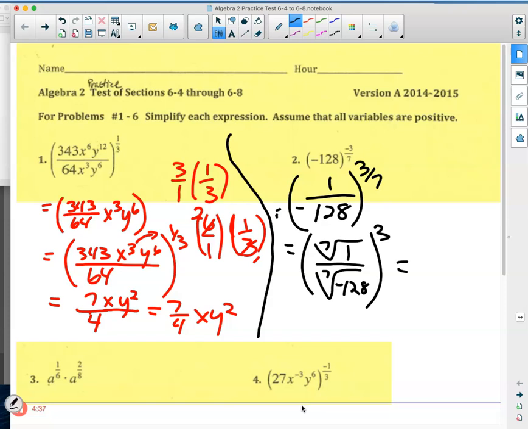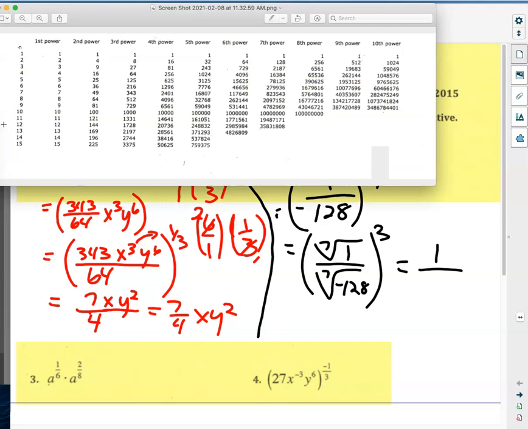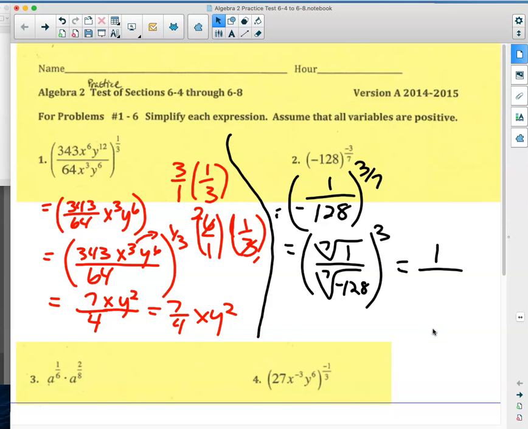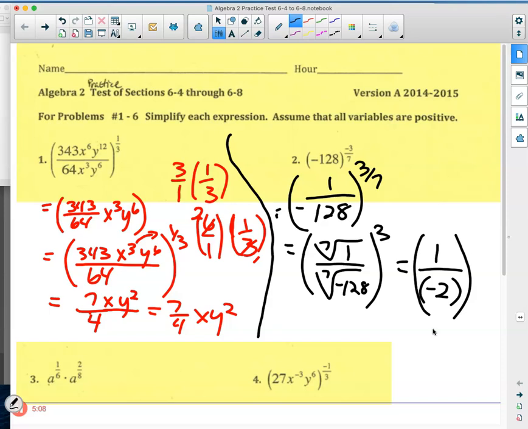But again, any root of 1 is just 1, so maybe you skip that step and well, that's just going to be a 1. But I need to know the 7th root of 128. And while my power chart doesn't have negatives on there, I know it's going to be the negative of something. And I go to the 7th power, and there it is, and follow it all the way over here to 2. So that's going to be a negative 2. So we have this right now. We took the 7th root, and we received 1 over negative 2, or basically negative 1/2.